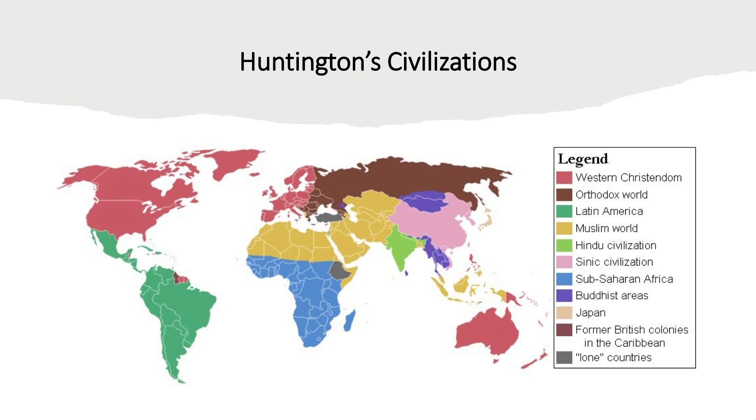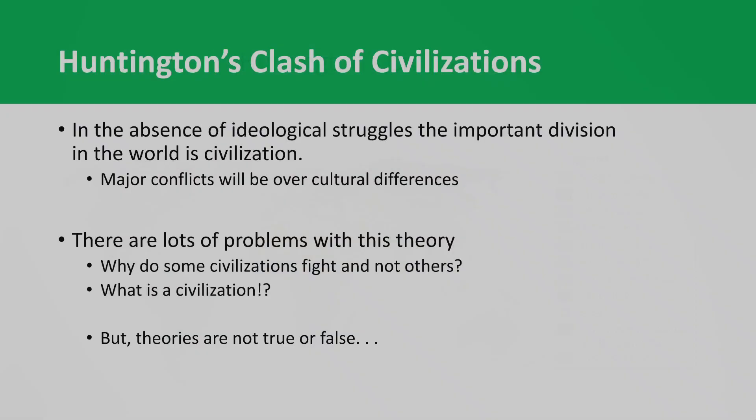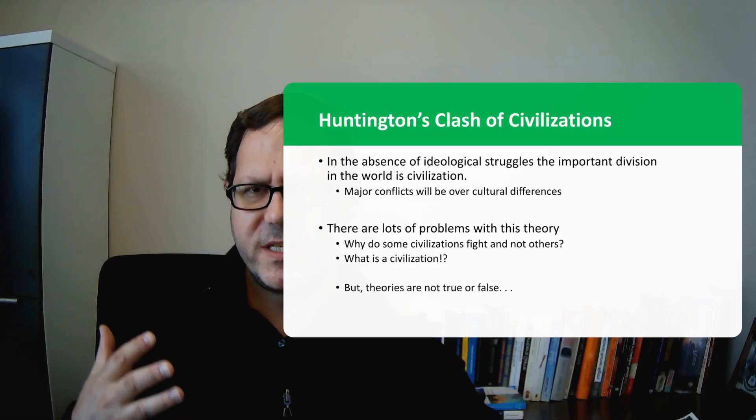You have Japan which sort of stands alone. Then you have these other countries that also kind of stand alone. So Turkey and Israel, Huntington looks at and says these countries are sort of oddballs even within their own region. Likewise Ethiopia is kind of an oddball, although I'm not entirely sure why that is the case. But he flags these different civilizations and says that this is going to be the source of where we see conflict.